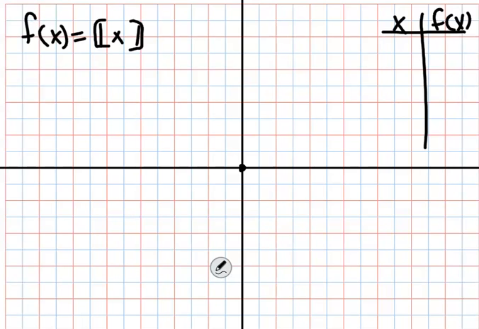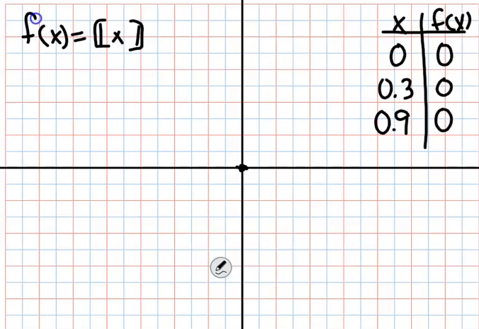okay, and let's put in 0. If we put 0 in there, at this point the greatest integer value we have is 0. So that would be a 0. If we put in 0 and 3/10, at that point the greatest integer value we have, again, would be 0. So at 3/10, we're still at 0. If we put in 9/10, the greatest integer value we have there is, once again, 0. We haven't reached 1 yet, and 9/10 is clearly not an integer.